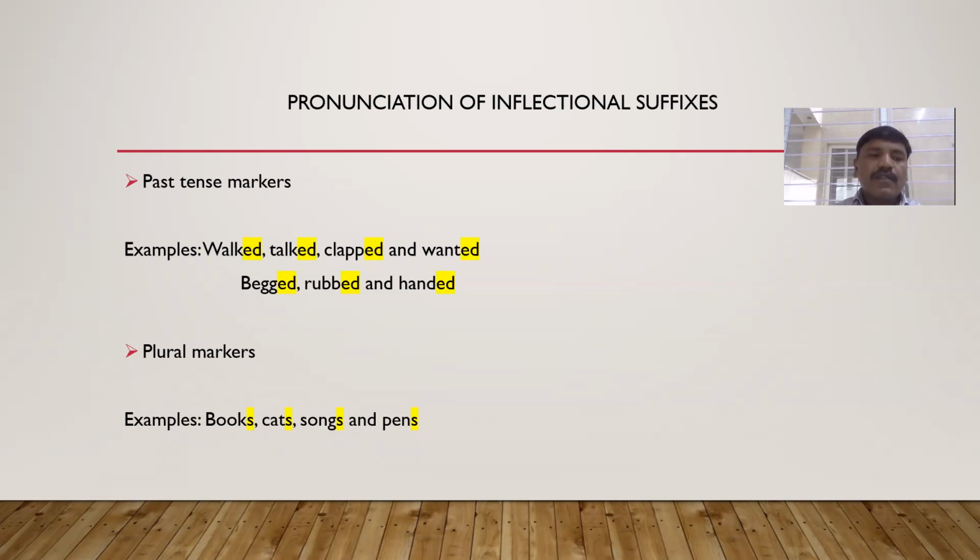So what I am going to discuss today is that even here, with the past tense markers ed, not all ed past tense markers are pronounced in a similar way. They are pronounced differently, according to some phonetic constraints. Even here, in books, s is there, it is inflected for plurality, and in songs, s is there, the song is inflected for plurality, but these two s letters are not pronounced in a similar way. So let us see how they are pronounced.